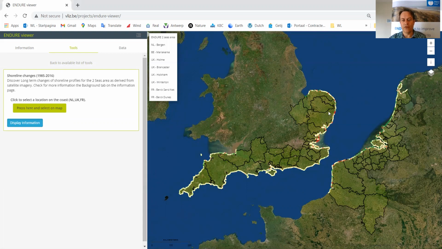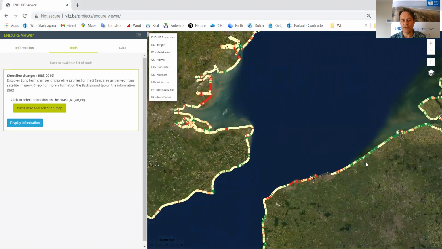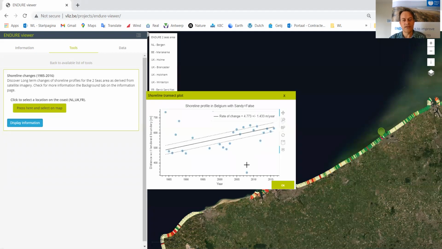here we have all these profiles along the study zone, and they are shown by different colors, and different shades of green means that the coast is advancing. Yellowish, whitish is stable, more or less, and then red is retreat. So if we select a point, let's say here, where the dunes are, where the coast is healthy, we can see that it's gaining sand. That's probably due to the nourishments that we perform there very often, but also the vicinity of the harbor. We see that the beach is in a good state.